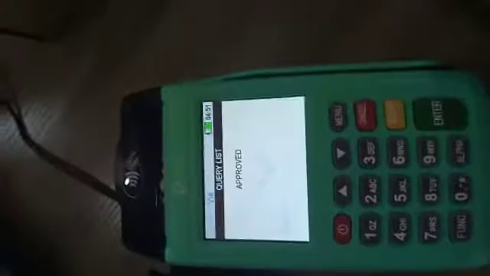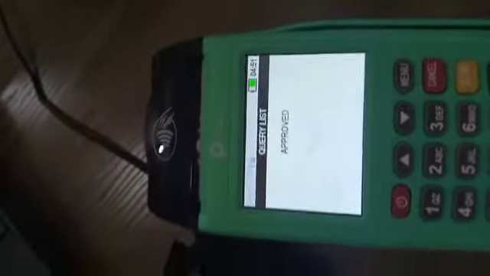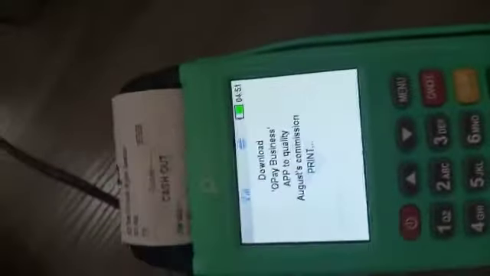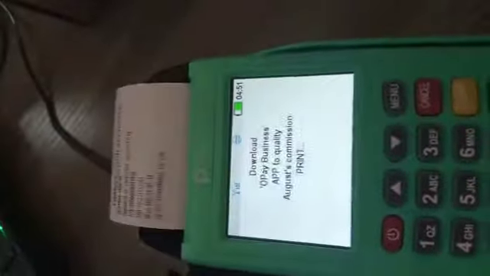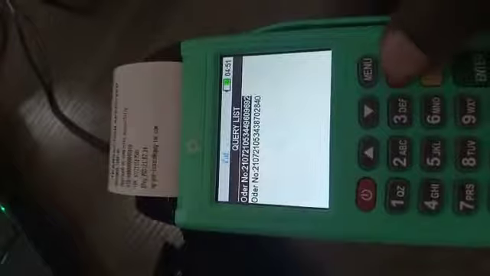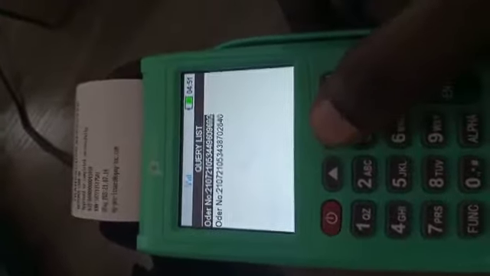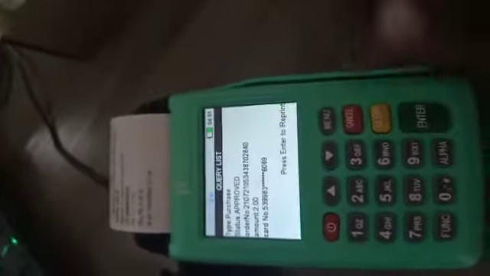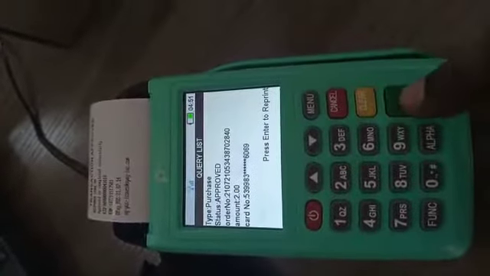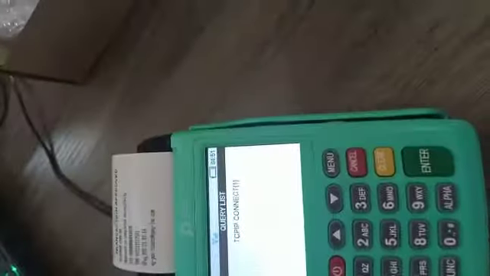You can then press enter to reprint it if it's necessary, or if you want to just reprint it. You can see it. Yes. You can press cancel if you don't want further receipts. Then you can use your down arrow to go to the second one, open it. Also, you see it's approved. You can also use enter to reprint it also.